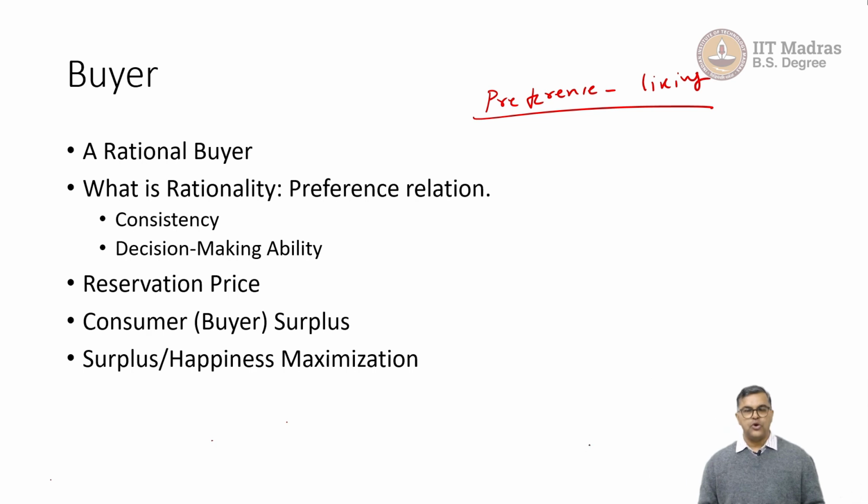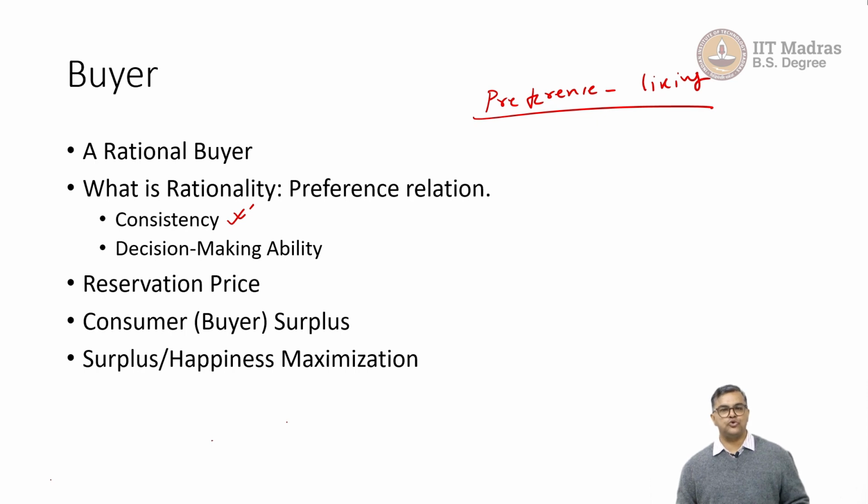Okay. And so, we are going to have a little bit more specification. First specification is of consistency. What do I mean by consistency? If on a winter chilly day you prefer tea to coffee, then on another winter chilly day you would again exhibit the same kind of preference. You would not just change your preference if the circumstances are the same. If everything else is exactly the same, your preference does not change. So, there is a consistency in the way you have your likings.